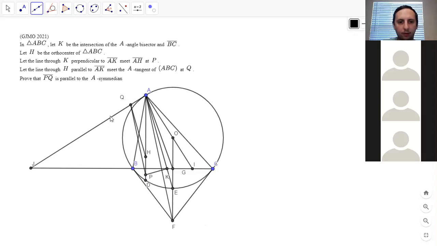I think we could solve the problem, because basically, I'll start from the beginning. Do you agree if we can show QHP and AEF are similar, then that would solve the problem? Because QH was defined to be parallel to AE, and we want to show that QP is parallel to AF, right? Yeah, I see. EH seems a little easier to work with. But FP, yeah, I'm not sure.